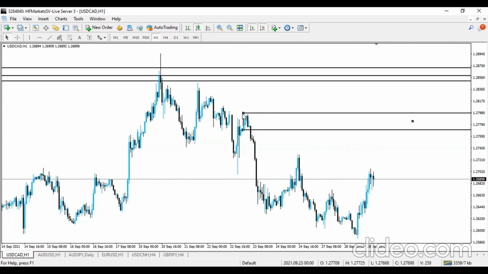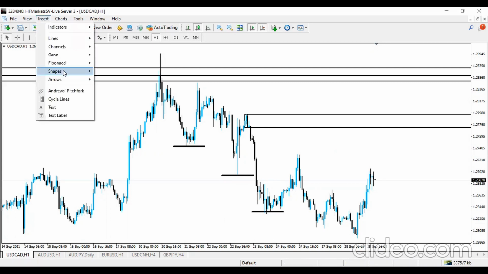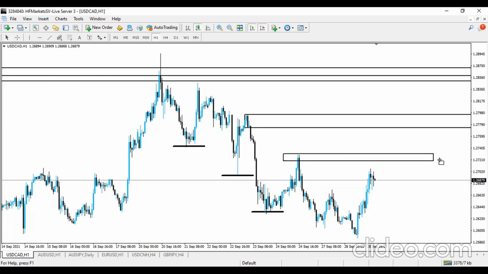Remember, like I told you, you need to understand structure. Now we've gone from the higher time frame perspective and are back in the 1 hour. On the 1 hour, you can see clear structures. Structure has been broken here. One structure broke here, and structure has been taken out here. Now you can see this big move. This particular supply zone has been validated by the breaking of this structure. Once this structure has been broken, you can see that this region right here has been validated because of this structure.